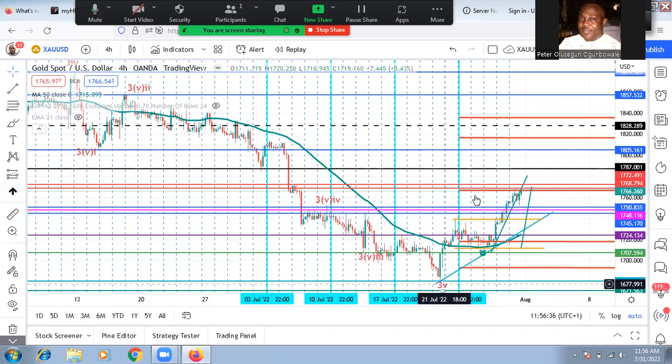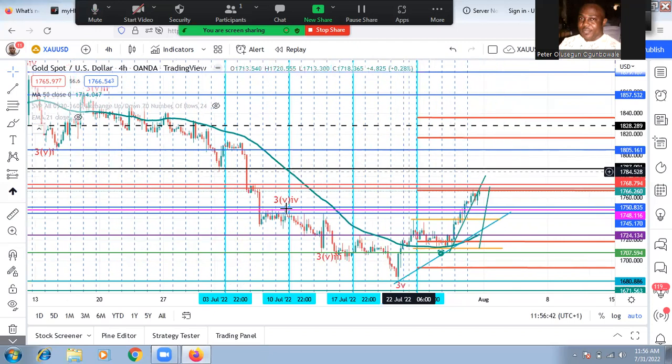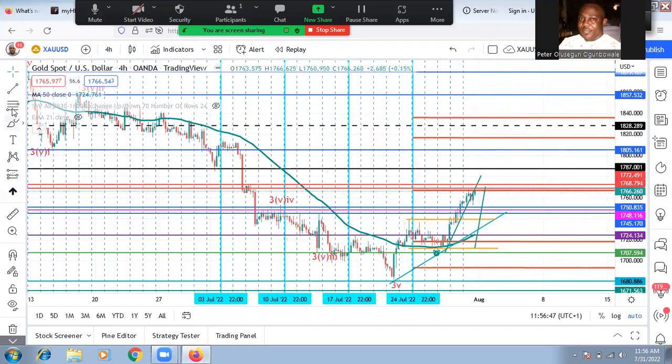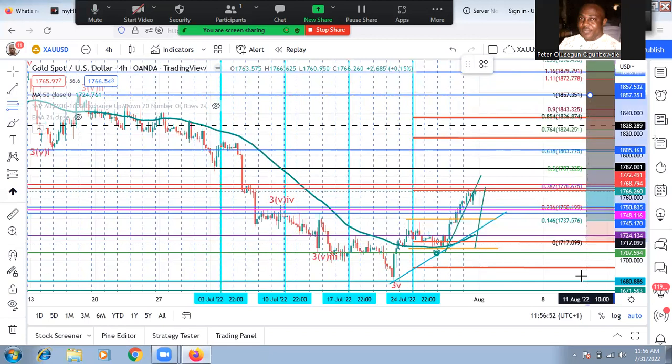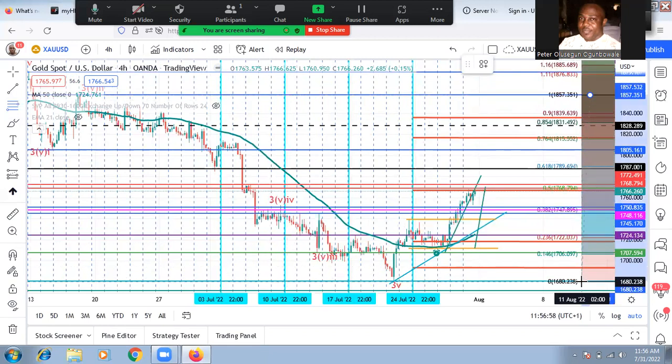Now, if we're going to assume that we have not done a fall here, if you pick it from here to this level, as if we have not done a fourth here, it must not go beyond 38, which it has passed, and it must not go beyond a 50, which is currently where we are, if we're going to do a fourth.